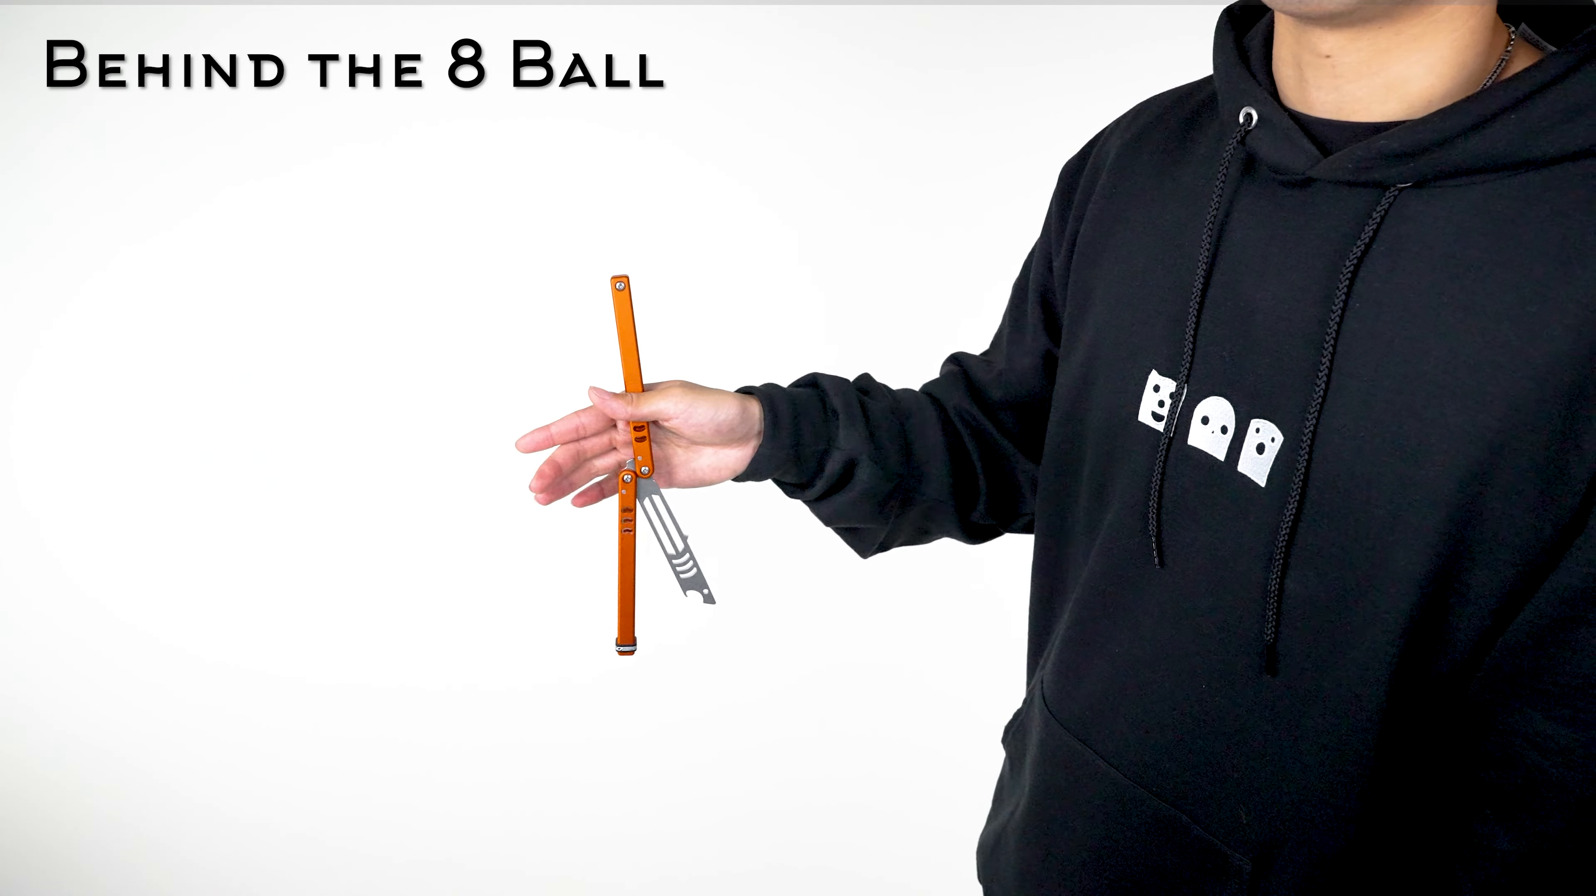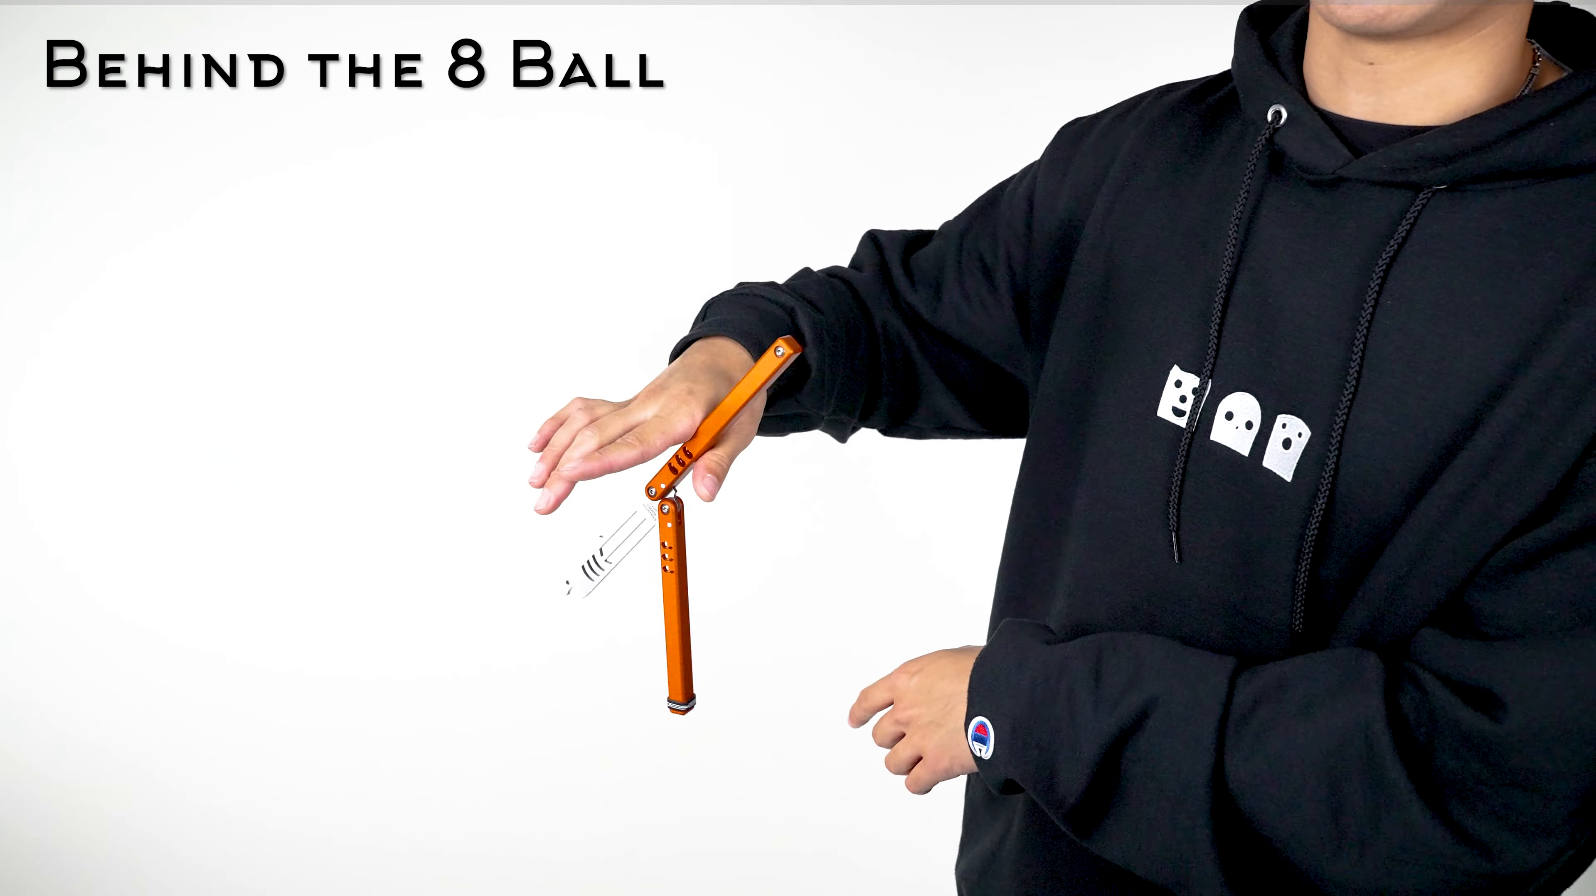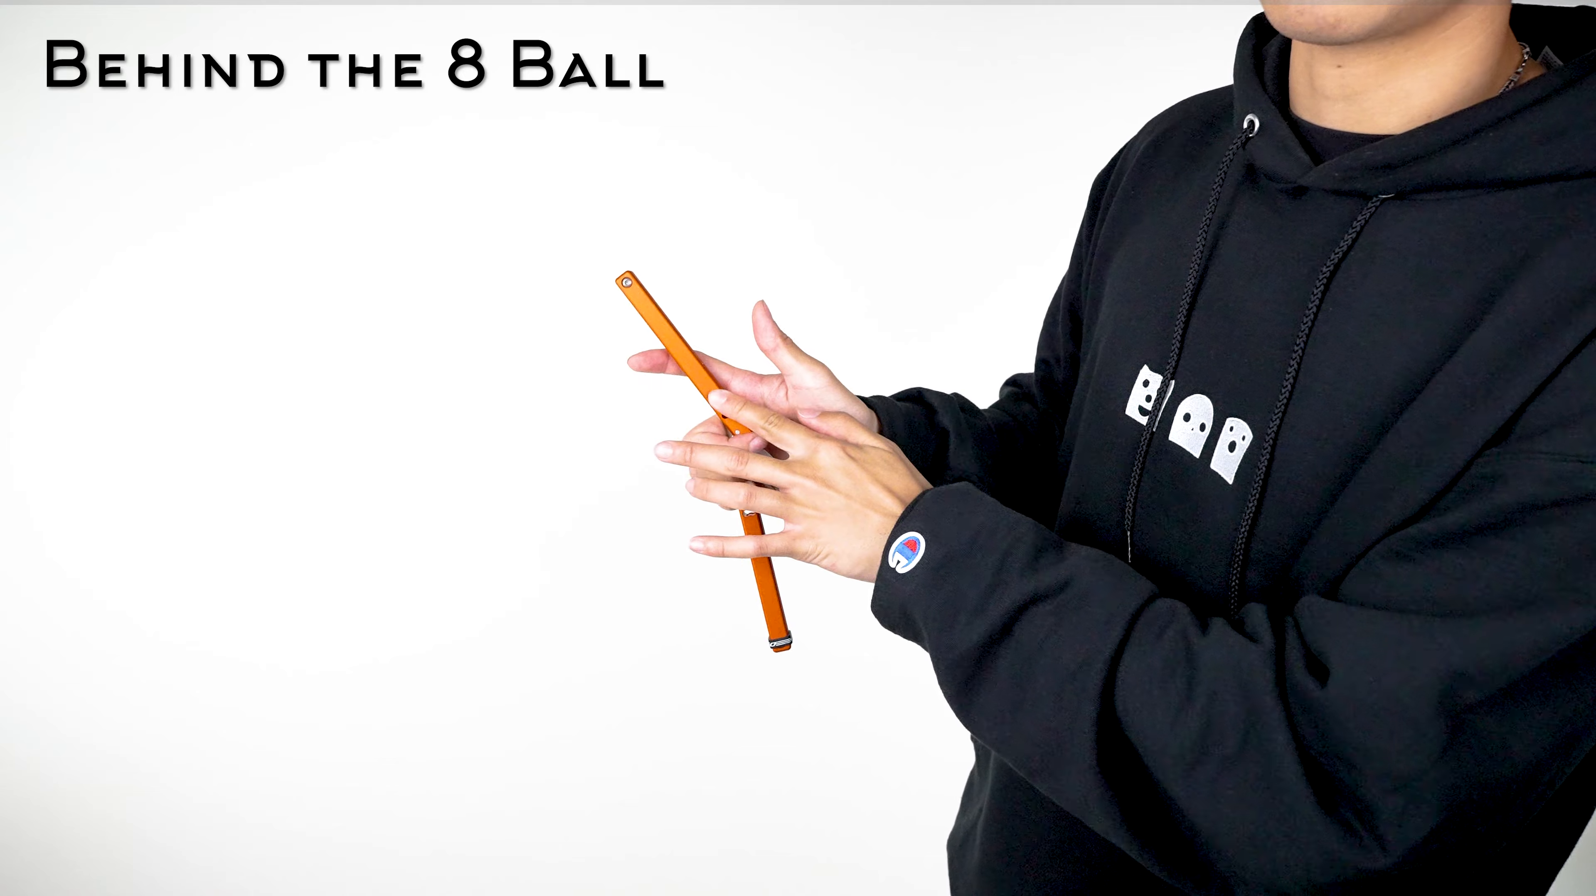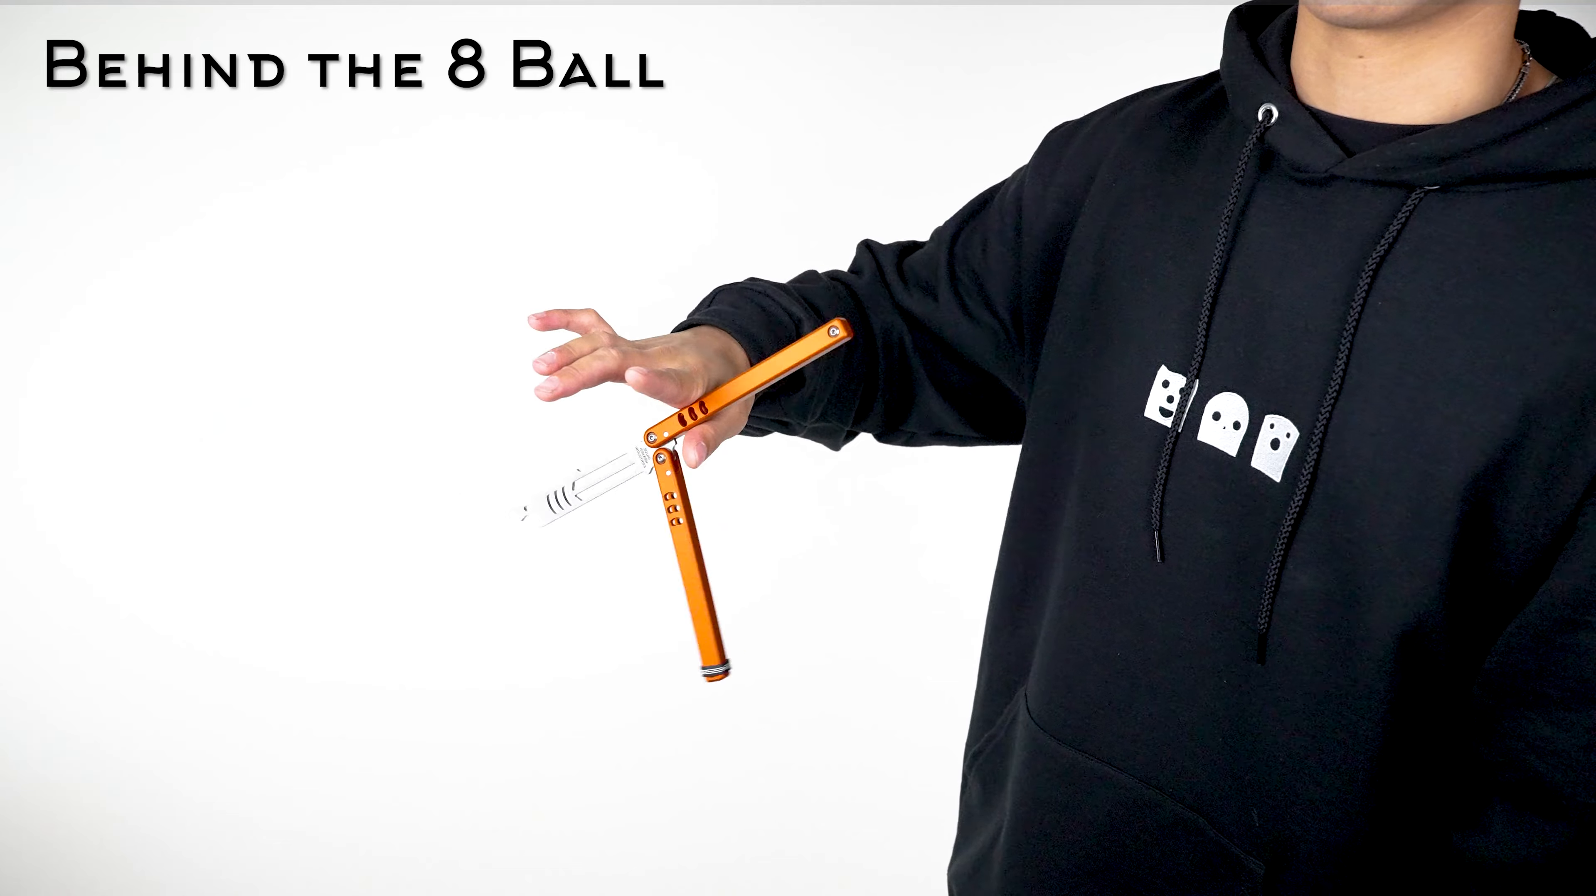And then you're going to turn your wrist over like this. Once you do that, you'll notice that the value rotates and instead of the front face of the handle touching the side of your thumb, the side of the handle is going to touch your thumb like this.